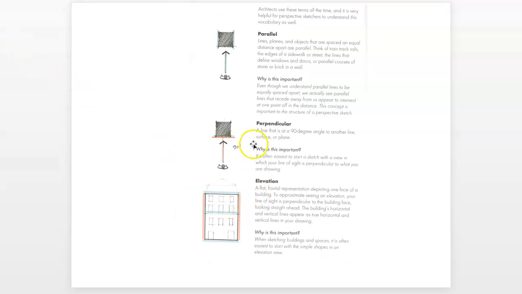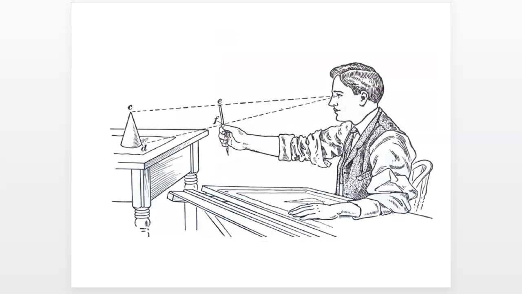So you need to be sitting or standing parallel to it, and your eyes, your sight will be perpendicular. So your body will be parallel, and you'll be looking at it perpendicular. 90 degrees. Why is it so important? Well, if you have your sketch started when your eye line of sight is not there, you're going to get it different and off and weird. So you want to just make sure you're facing it properly.